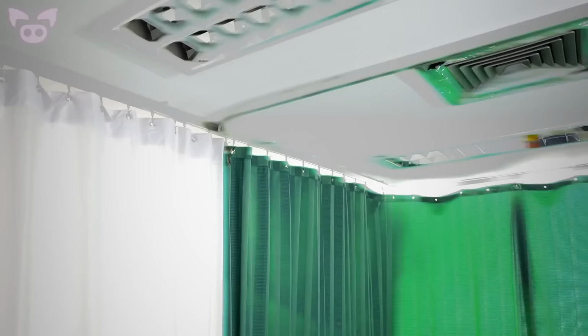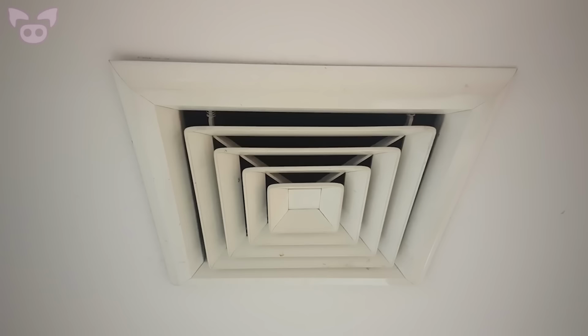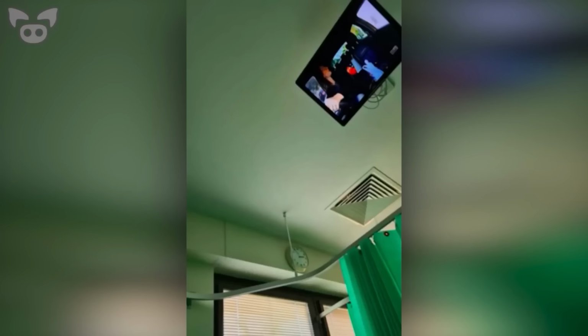What makes this bizarre figure even scarier is that the mother-in-law claims the shape would blink and look around the room as if inspecting her from above. Even more terrifying, the mother-in-law claimed that she would feel others touching her and waking her up, but no one was around when she would wake up. Others who have viewed the photograph suggested that the figure could simply be a small animal, such as a possum, that have been known to crawl around air vents. Others believe this figure could be something paranormal with sinister intentions. Further still, some have suggested it could be a peeping Tom that has crawled into the vents for a better view. Either way, there's no denying that this air vent is definitely home to something that shouldn't be there.